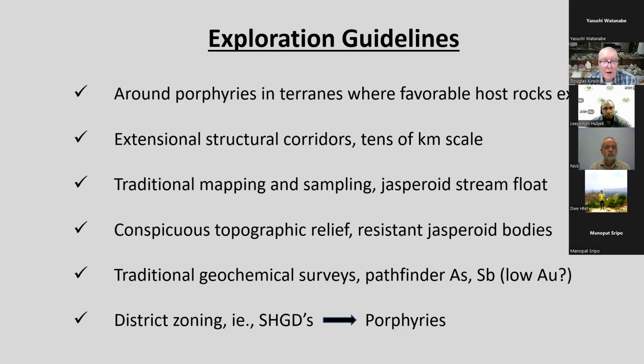You might do a brief aerial survey in a small fixed wing aircraft, or take a good look at your Google Earth image. You would be looking for conspicuous topographic highs, which might represent resistive jasperoid bodies. And in your stream sediment geochemical surveys, I would certainly be including arsenic and antimony, and especially arsenic. And then taking into account also the district zoning that I just commented on.